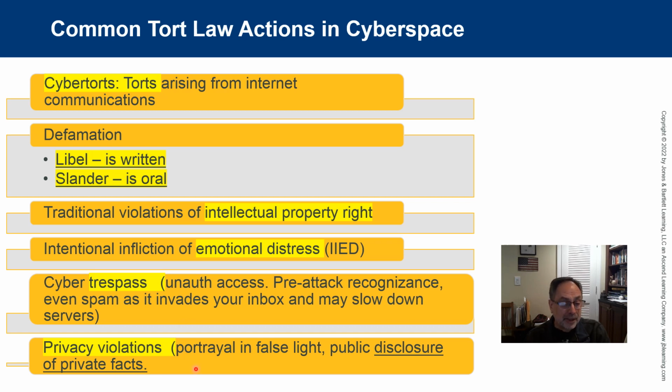And privacy violations. Portrayal in false light is the actual legal term for someone saying something, portraying you as a racist or a villain in some way, or negatively. So it goes back to defamatory. It's very much related to that. Or disclosing private information. I felt this last one actually sort of begged the question of doxing, so I added a slide just to follow this one about doxing in particular, because it is a problem. It can be illegal in certain situations. So these are the most common activities that happen on the internet or in cyberspace that cause civil lawsuits.